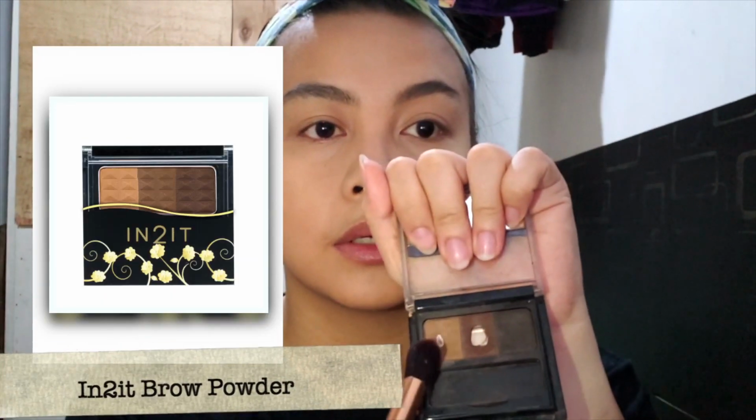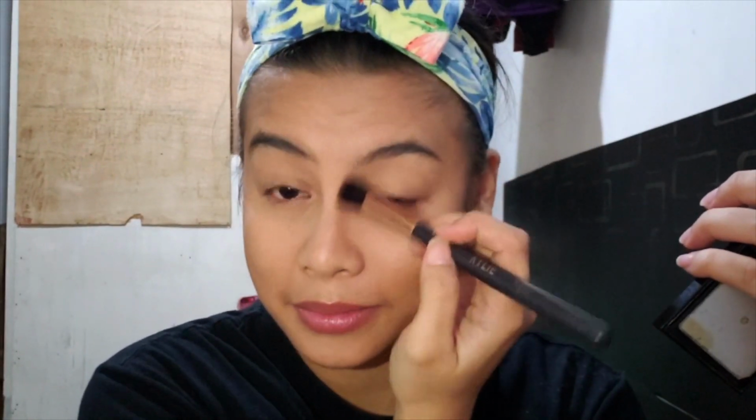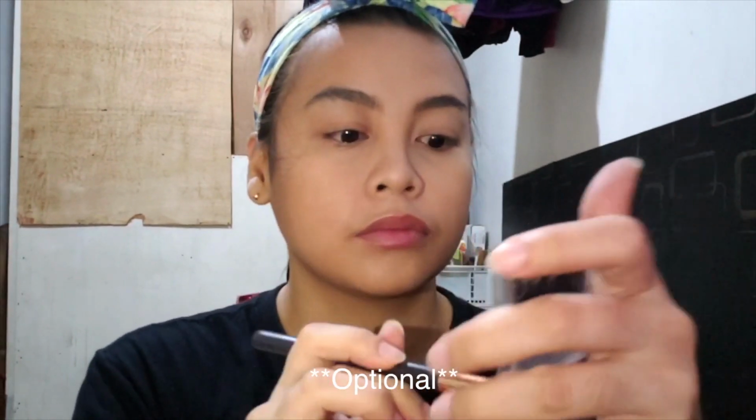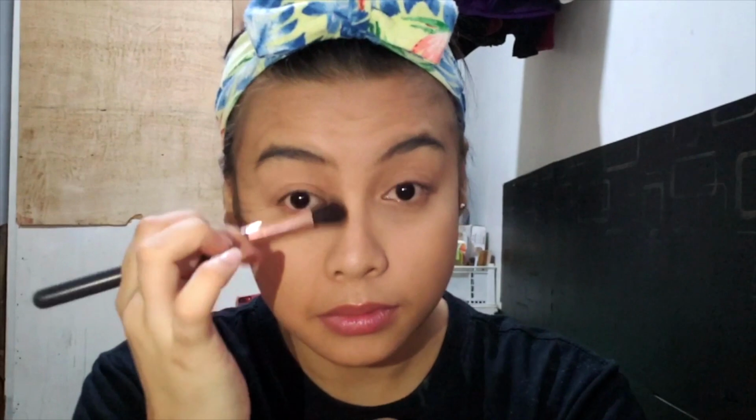Then, I use Focallure powder in shade number 3 dito sa areas na to bring color to my face. Sa nose area naman, I'm using this palette. It's from Etude. Ginagamit ko yung pinaka-light na shade. Yun yung gagamitin ko para sa nose contour. Well, di naman necessary itong step na to. Own preference naman to. Kung gusto nyo or hindi, it's up to you. Pero ako kasi, mas gusto ko na na-emphasize yung ilong ko kasi medyo maliit siya.